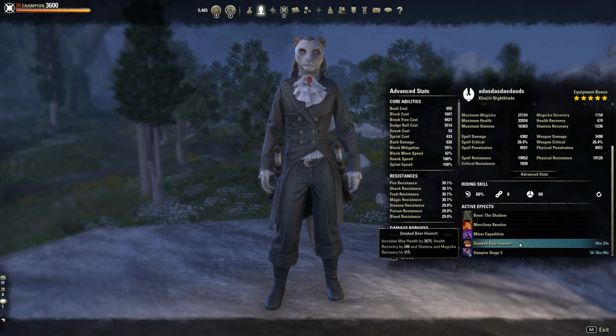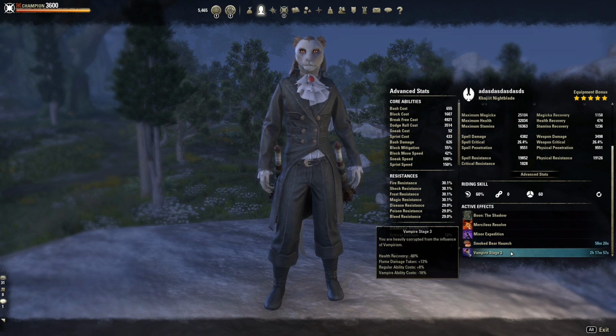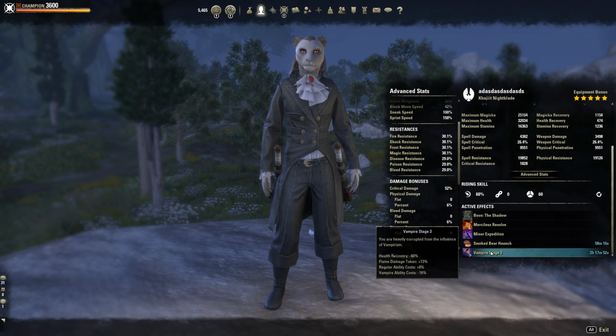The food I would run is Smoke Bear Haunch, but the cheaper option is Jewels of Mistral. Definitely way better, way more cost effective. It's way cheaper. You should definitely run that. And then Vampire Stage 3 here. It's a must for every PvP build. You would always run this no matter what.